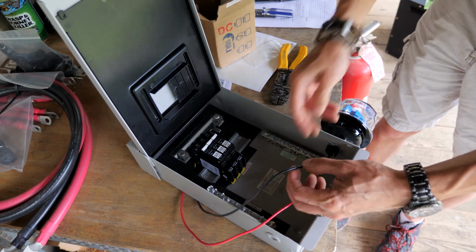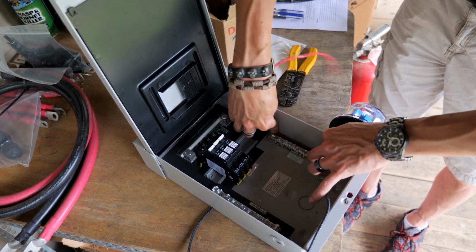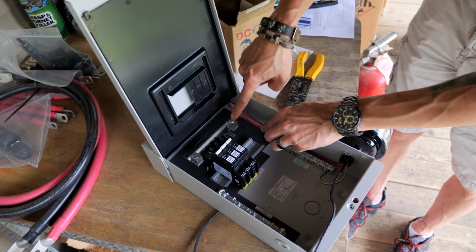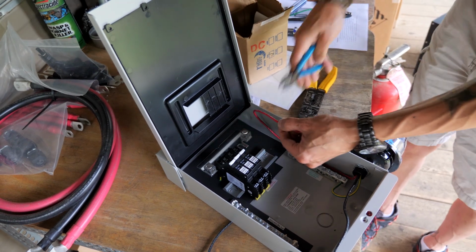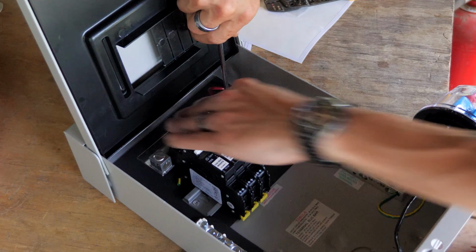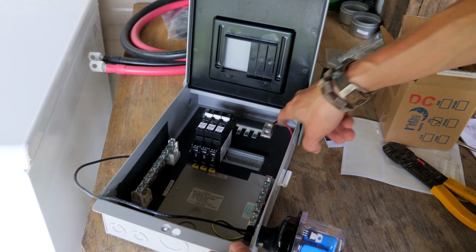Now, connect the positive. I'm going to run this along the side here. Keep it out of the way, up to this positive terminal here. So I need about that much. Okay, our positive is hooked to here.